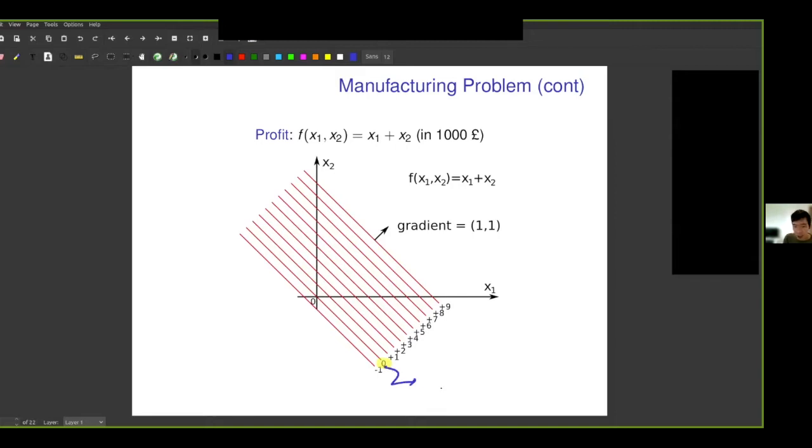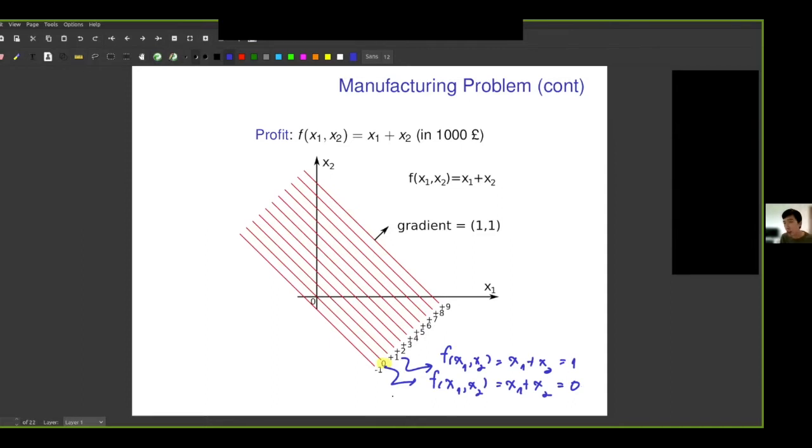So basically this is the line where my f(x1, x2), which is the summation of the two things, is equal to 0. That is why it is a line that passes through the origin where x1 and x2 are equal to 0. The other lines that you see over here correspond to the sets of decision variables that will give you different objective values. For instance, this line over here contains all of the values of x1 and x2 such that the profit function f would become 1. So on and so forth.